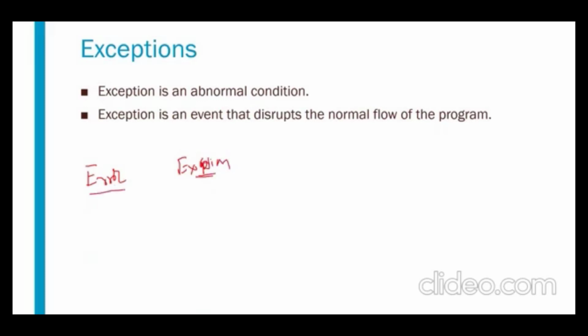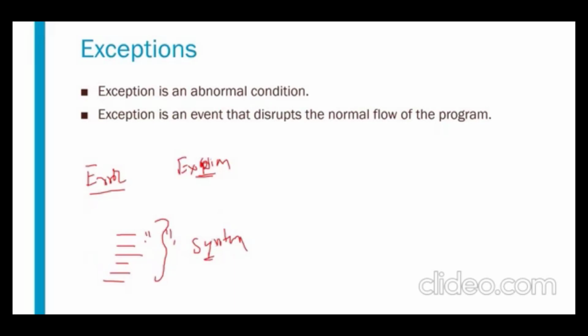Now let us understand the basic difference between error and exception. An error is a programming mistake. For example, I am writing some program, and somewhere in some line I miss putting single quotations, or I forget to put double quotations, or I give some wrong indentation. They all come under one category called syntax errors, because as per Python, we have not followed proper syntax. Those kinds of statements will throw an error.